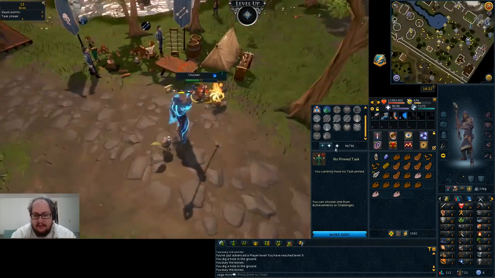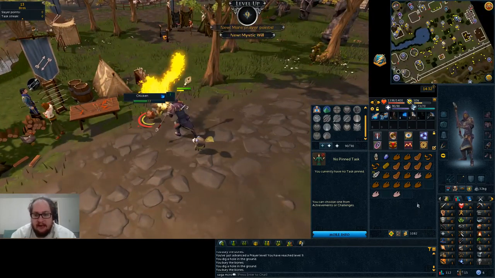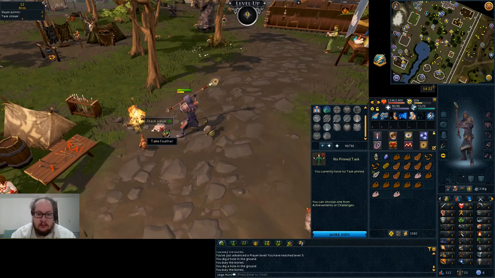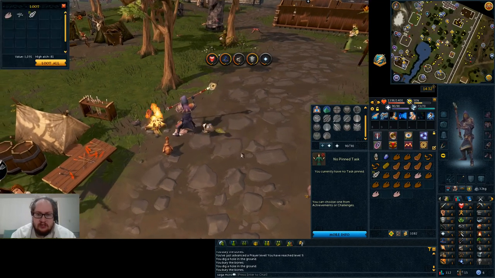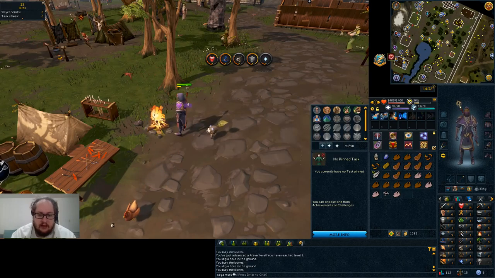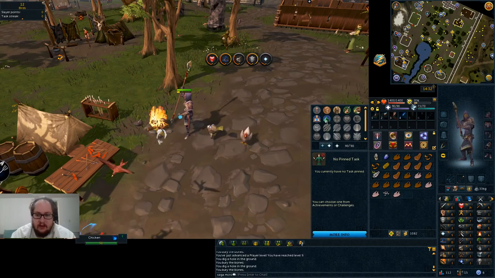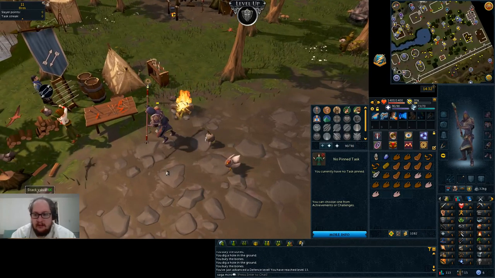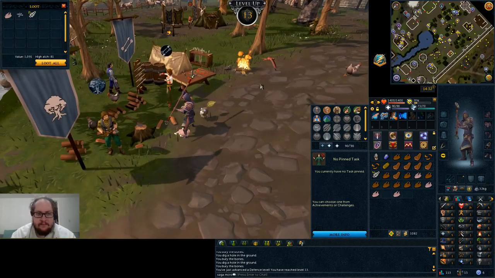Prayer level, nice. Prayer level 9, I got more prayer points. And Mystic Wheel, nice. Charge? Oh yeah, I've got 2 new prayers actually. Those are the Magic Prayers, Charge and Mystic Wheel. And I got level 13 in defense.